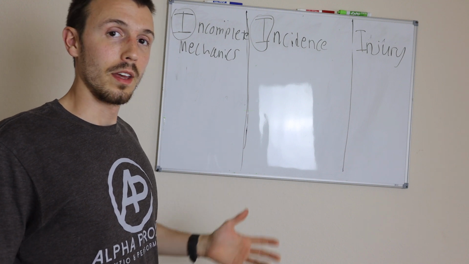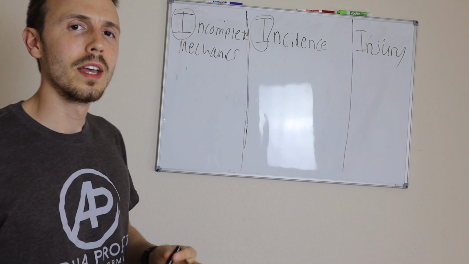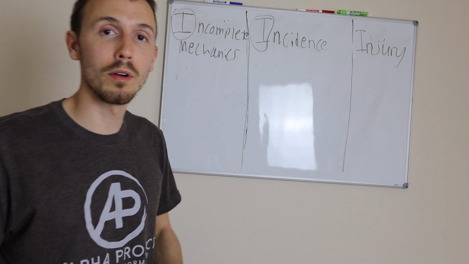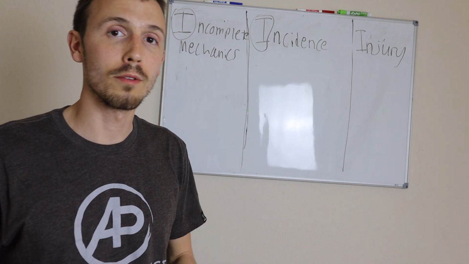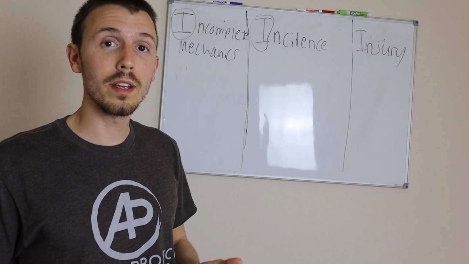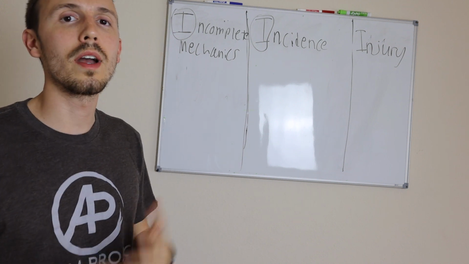The whiteboard again. And this time we're going to use it to talk about the 3 I's. This is a great way, an efficient way, an easy way to remember, and it's effective in learning how you actually get injured. Is pain an injury? Is moving the wrong way, are you injured then? So we're going to talk about what constitutes you actually being injured.